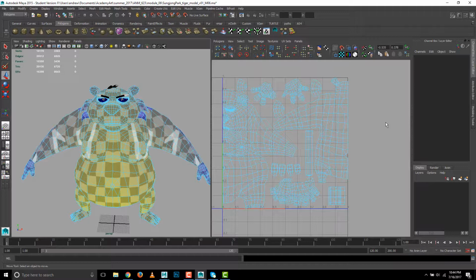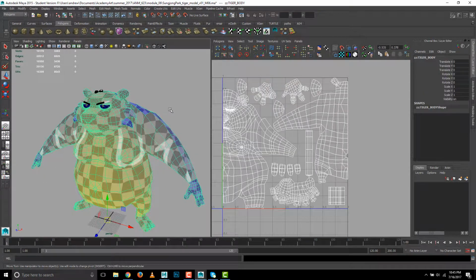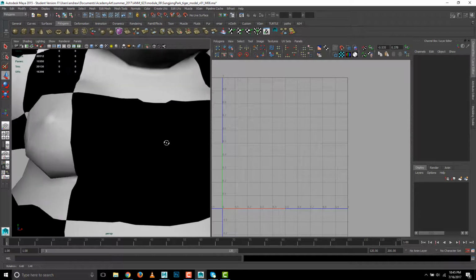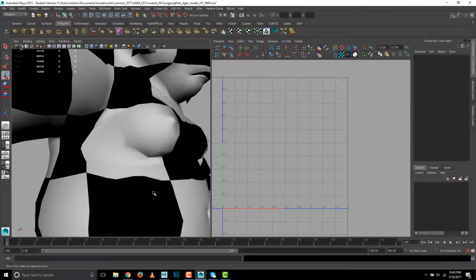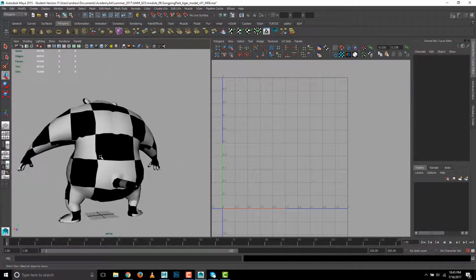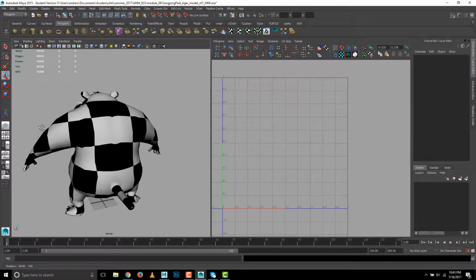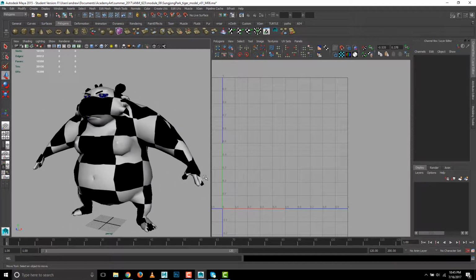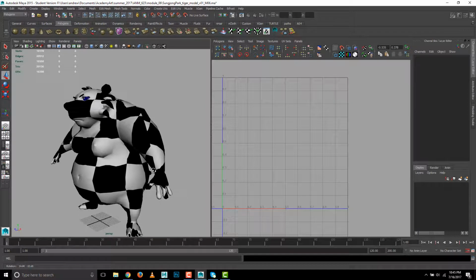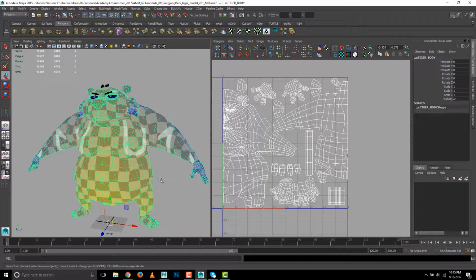I don't know why all those things are separated to their own shells. You can see some of the funniness here. What you want is for all these to be kind of squares, and I think all this jaggedness is revealing some issues with the way you've UV mapped it. So I think you're going to run into a little bit of trouble when you go to paint this guy. I might say take a step back and UV it something more like the way I showed how to do it. Let's take a look at your other model.